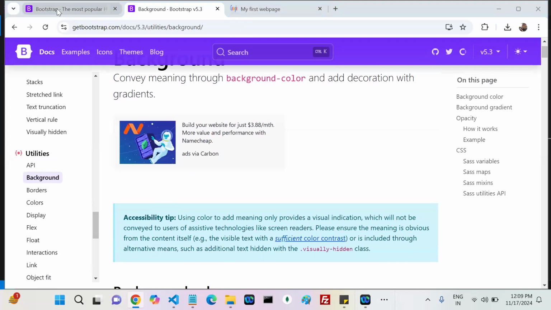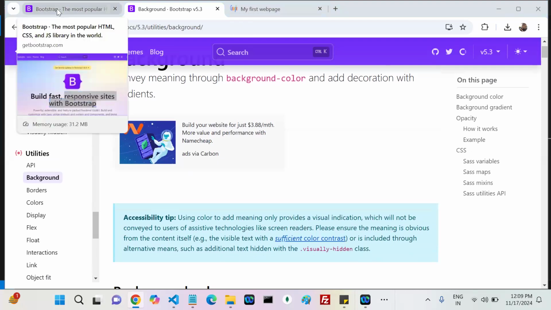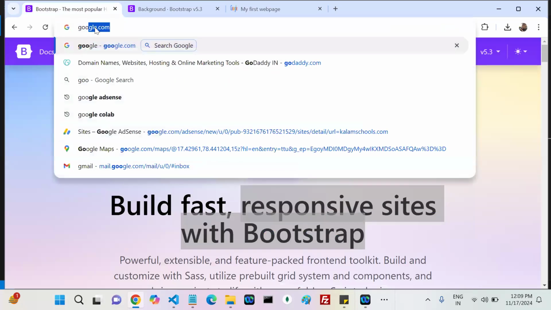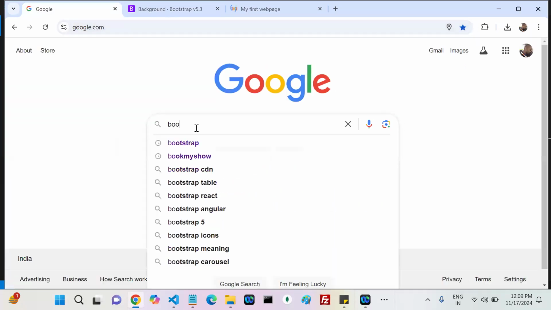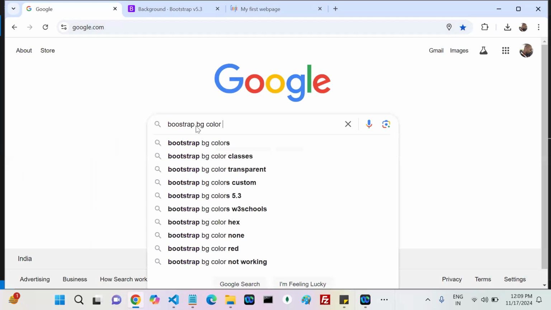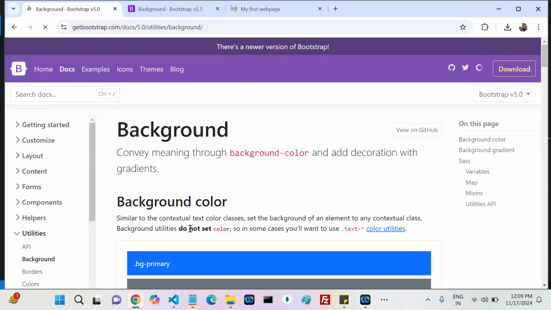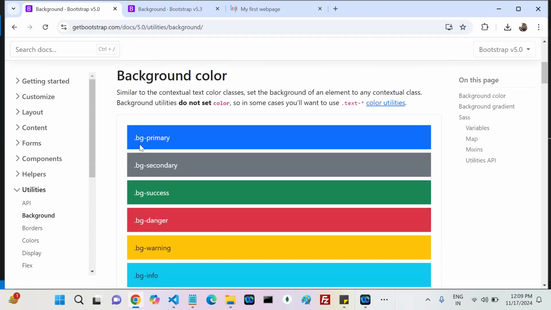Bootstrap people provided some features for background colors. If you know that one, then at that time go to Google. Very simple. What you can say: Bootstrap bg color, background color class. If you write like this, then automatically you can get all these classes, right? These classes you need not remember, but one thing you have to remember: some background color feature is provided by Bootstrap. If you remember that, by using that text only we are going to search it. Yes or no?